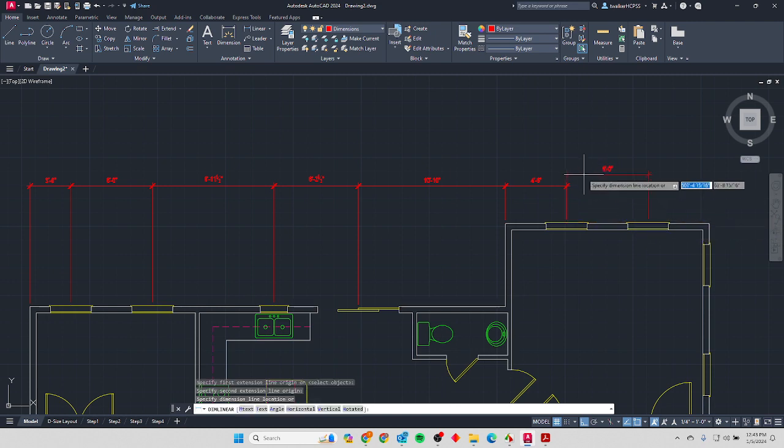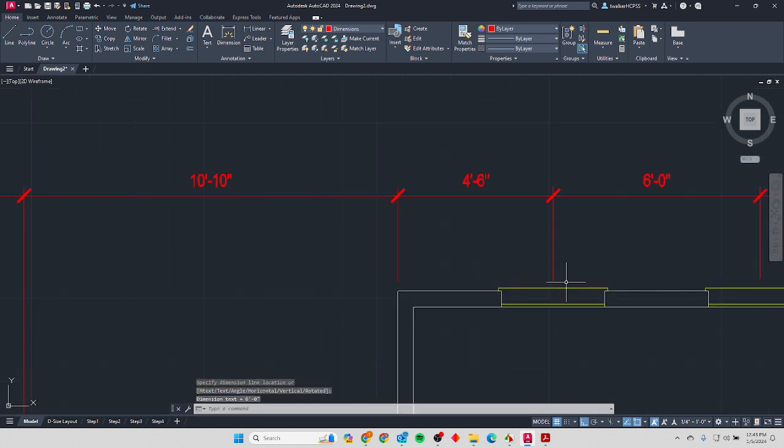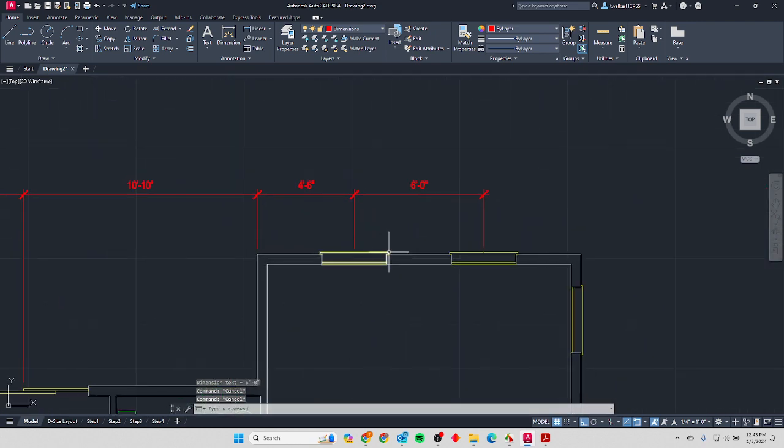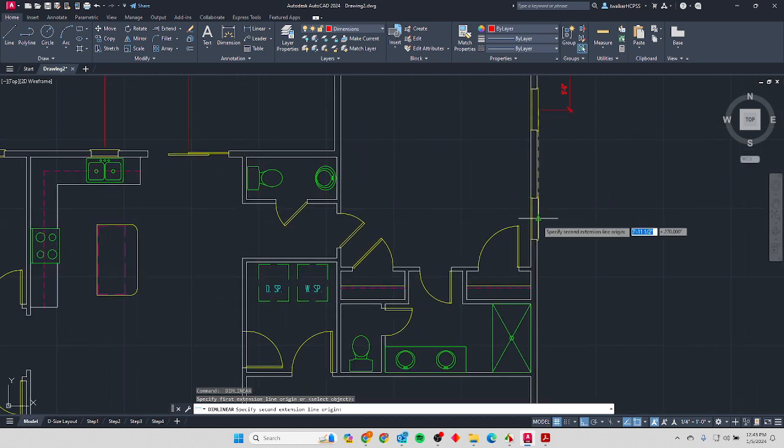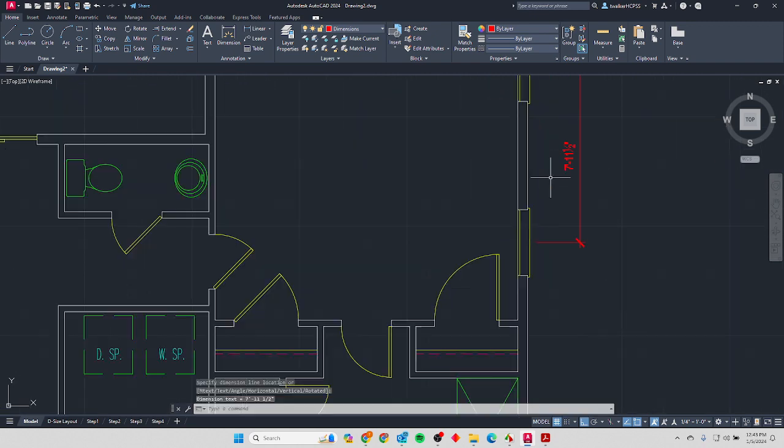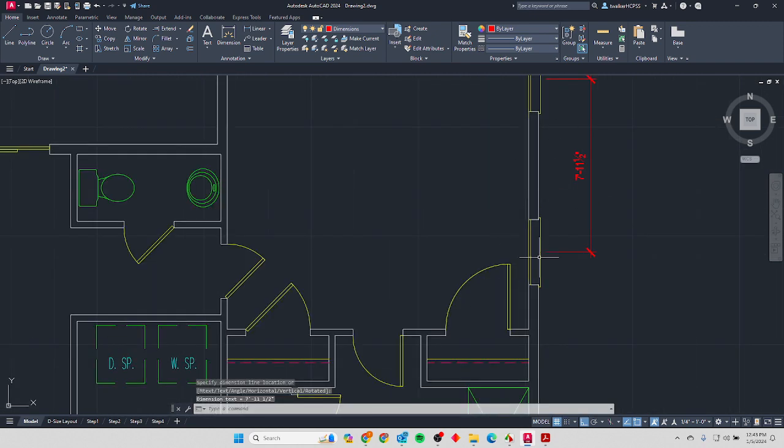And this is the scenario where you want to make sure your O snaps are set perfectly. Make sure that you have your midpoint O snap turned on. Make sure you have your endpoint turned on. And now I'm going to start working my way down this vertical wall. And at this point, let's just pretend that this is the proper dimension, but let's pretend that that was supposed to be 8 feet.